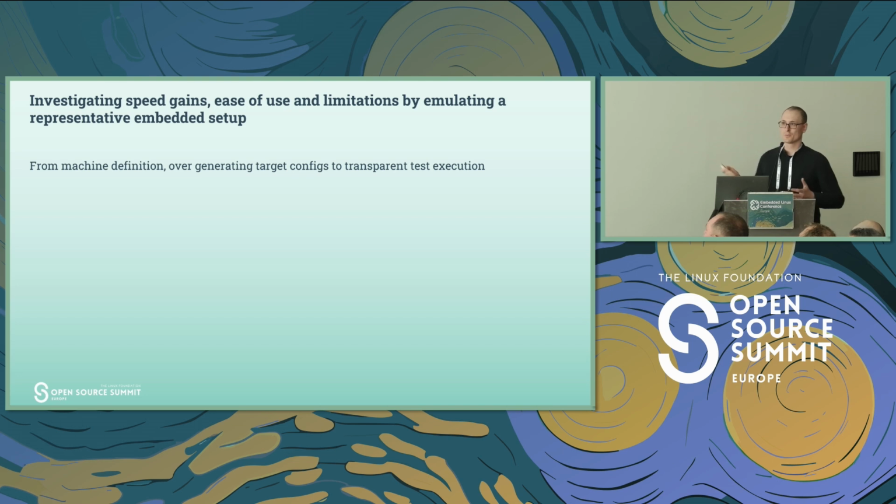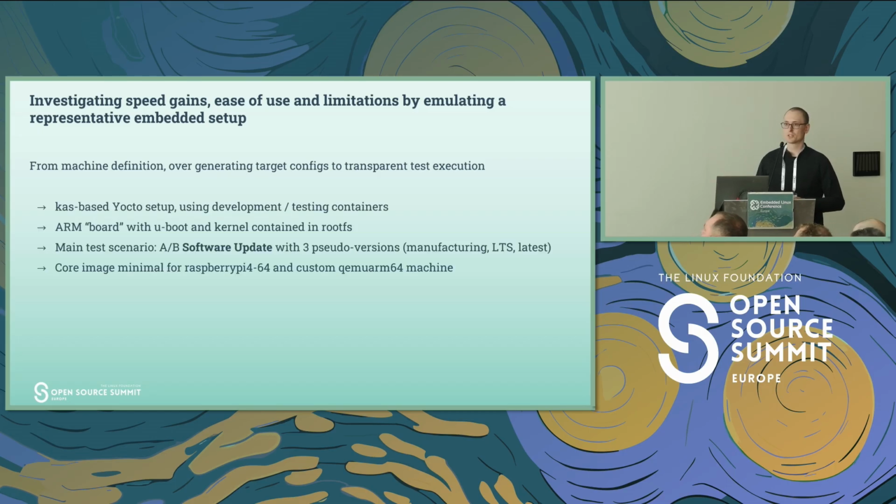Okay, but where to begin? To have some first feeling of how the whole thing behaves, if that works all together and how much effort that is regarding the integration, I decided to set up a somewhat representative setup with Yocto and quite a few development and build containers involved, and having an ARM target, because I would say it's still pretty dominant in the embedded space, even though I have, I think, 2 projects now that lately switched to Intel Apollo Lake and x86, but who knows?